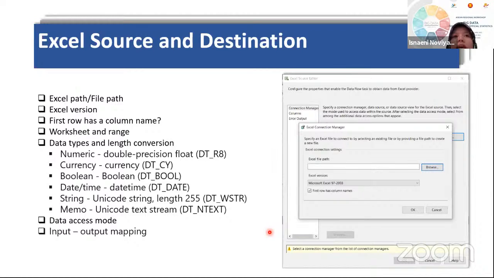If you don't use the first row, or the first row is blank, you just have to uncheck the option. And last is worksheet and range. If you have more than one sheet in your Excel document, you have to choose the sheet that you will use.